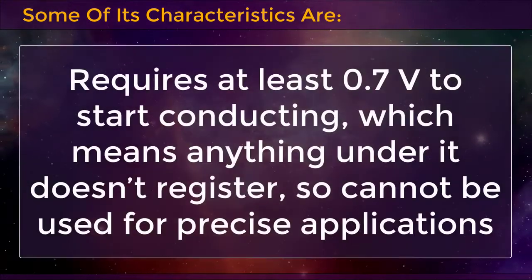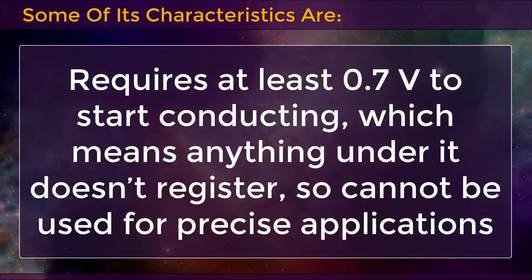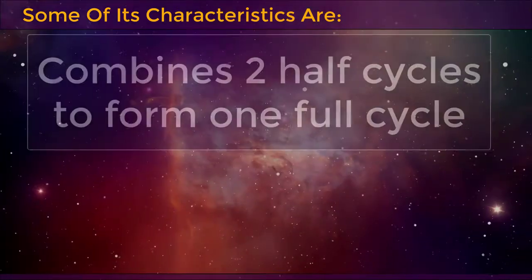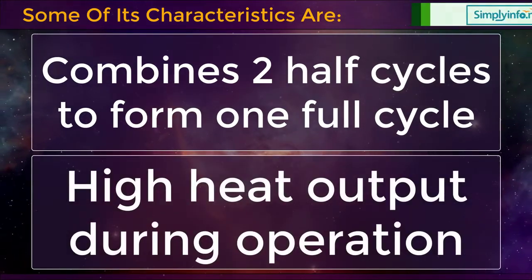Requires at least 0.7 volt to start conducting, which means anything under it doesn't register, so it cannot be used for precise applications. Combines two half cycles to form one full cycle. High heat output during operation.